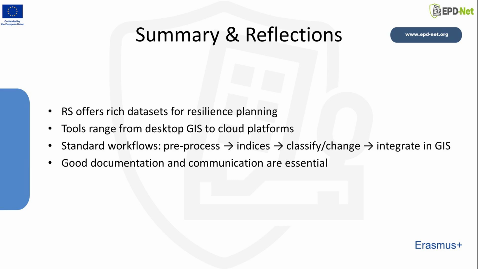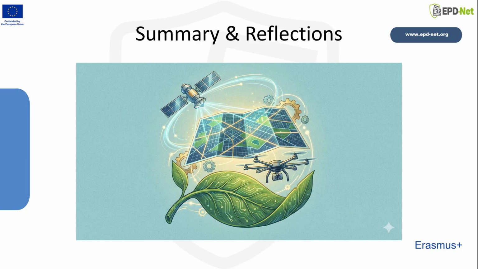Standard workflows generally start with pre-processing, move through index calculation and classification or change detection, and culminate in integration with other spatial data in GIS. The slide stresses that beyond technical skills, good practices in documentation, validation and communication are crucial to ensure that remote sensing-based products are credible, understandable and genuinely useful for planners, designers and stakeholders engaged in building more resilient cities.